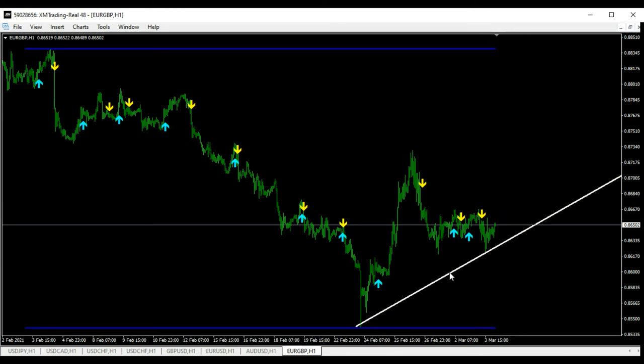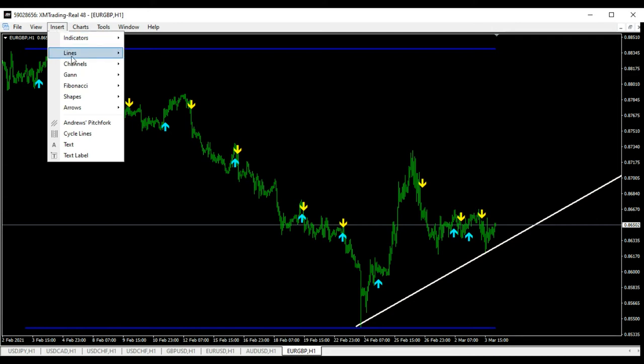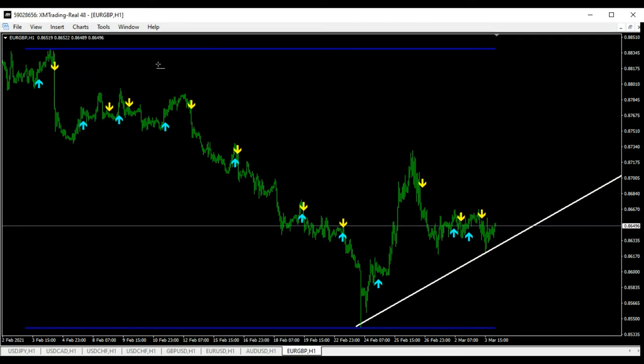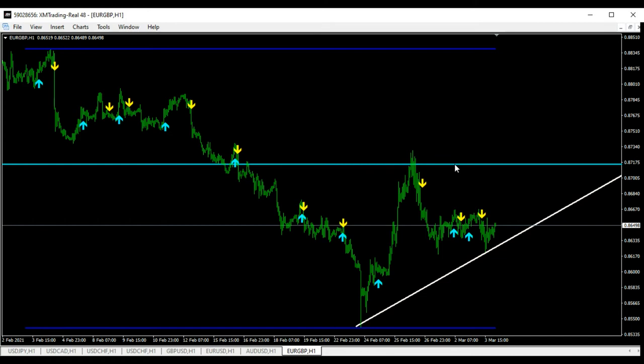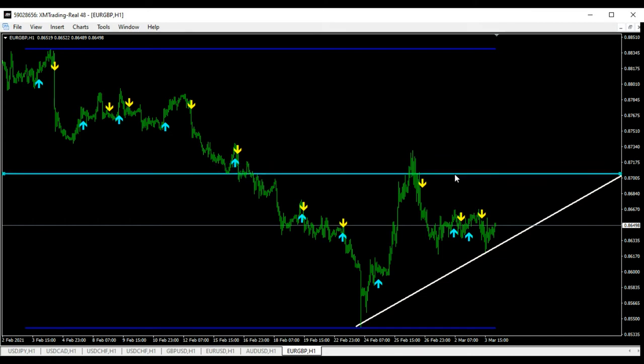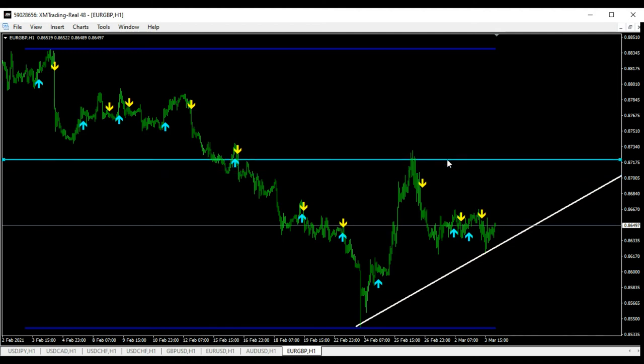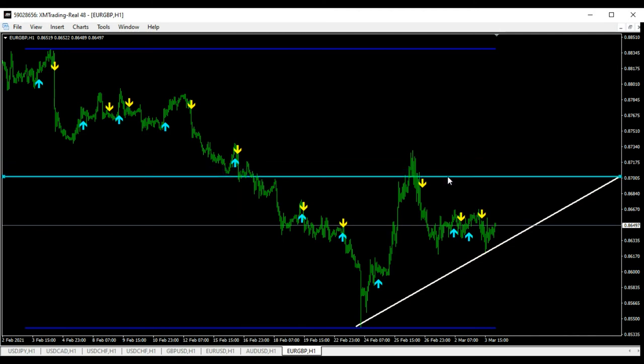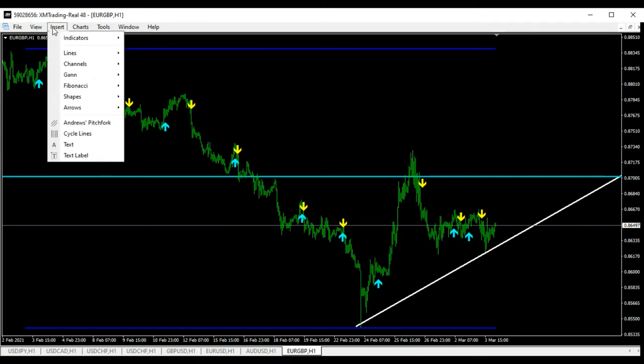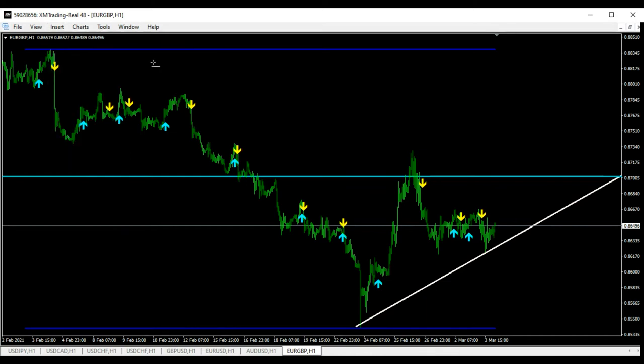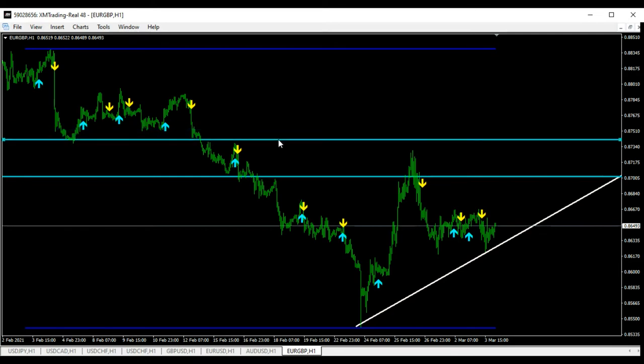Now, because I got the information that it's going up, if I'm going to take my profit as a scalper, I can take my profit somewhere right here. I can take my profit number one right here. If I'm going to think of the long term, maybe hold it for at least a week, or a week and a half, I can come here and take my profit number two right here.